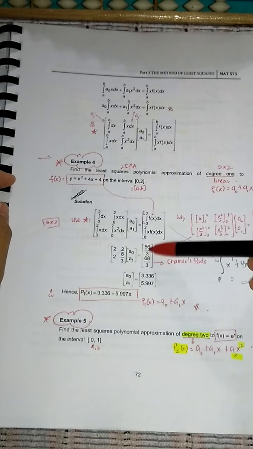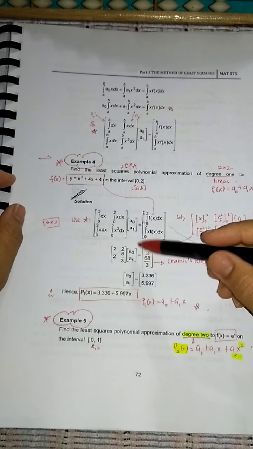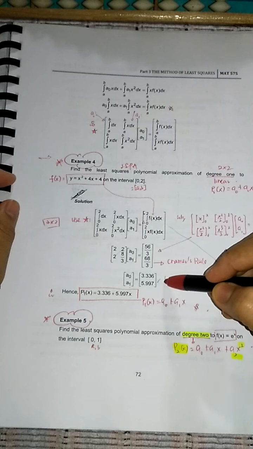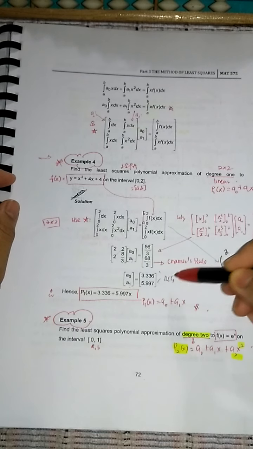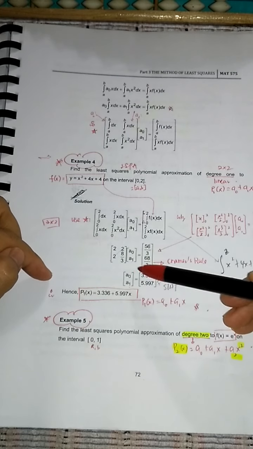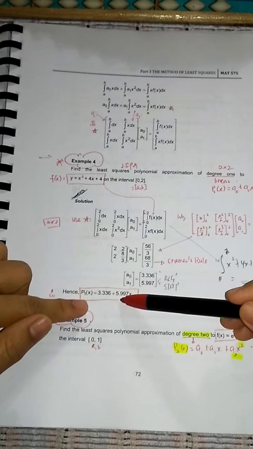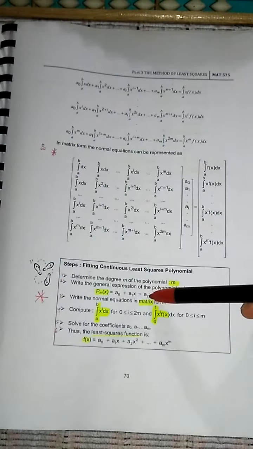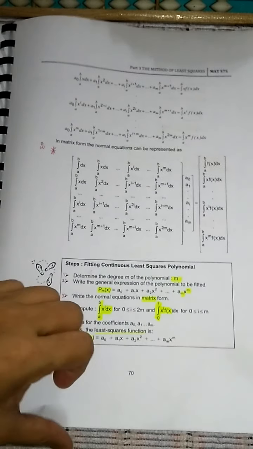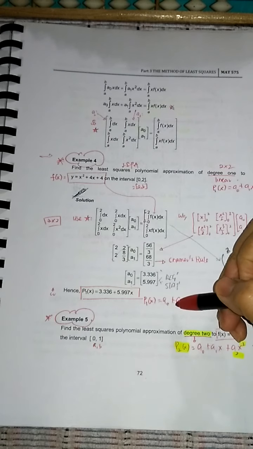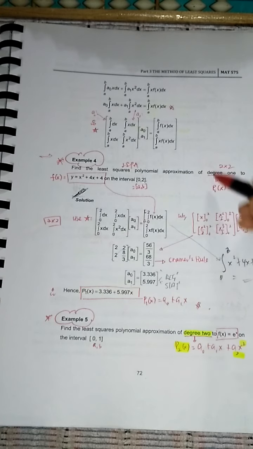You should have this value. So once you have identified A0 and A1, this one also uses the calculator directly again, like before. You can use regression, set for regression or statistics, depending on the model of your calculator. Then once you have identified A0 and A1, just put them into our equation PMX from earlier, the one we did, this one. PMX, substitute the values from earlier. So that's it.